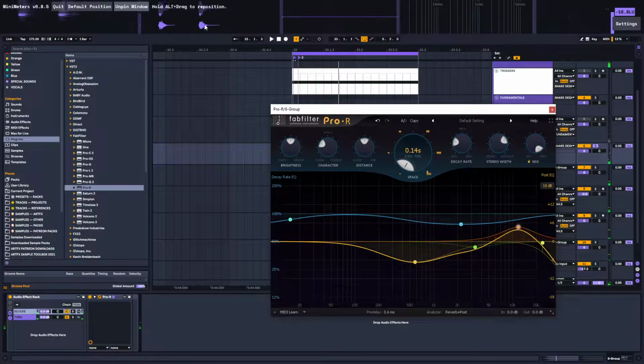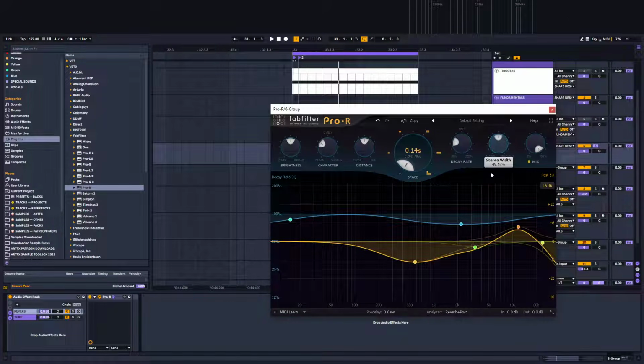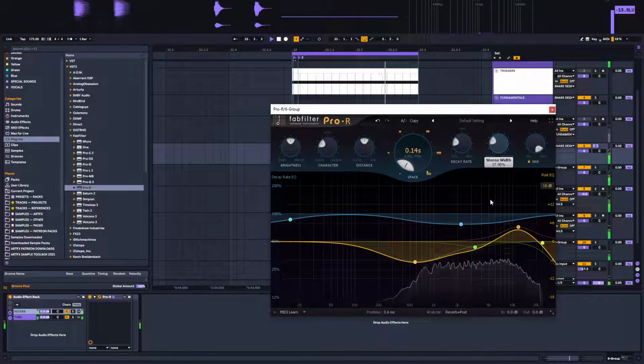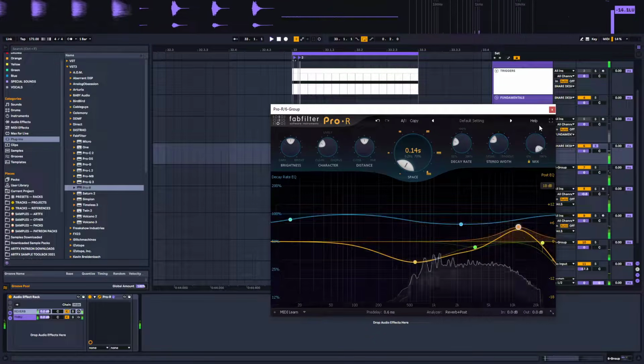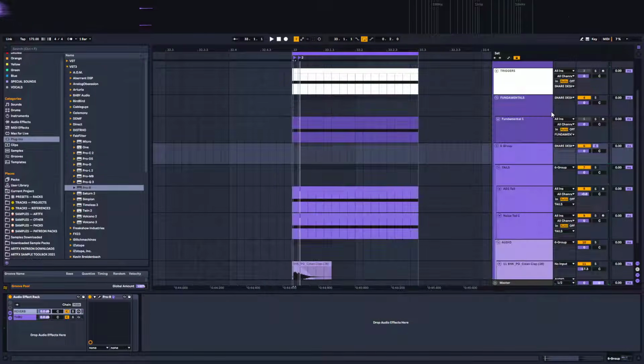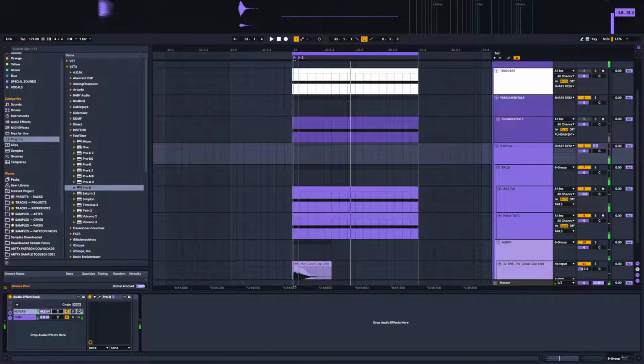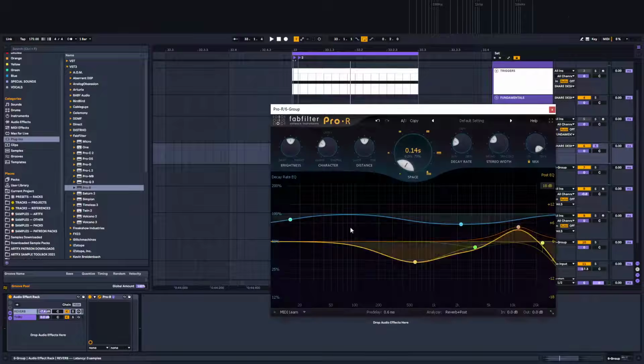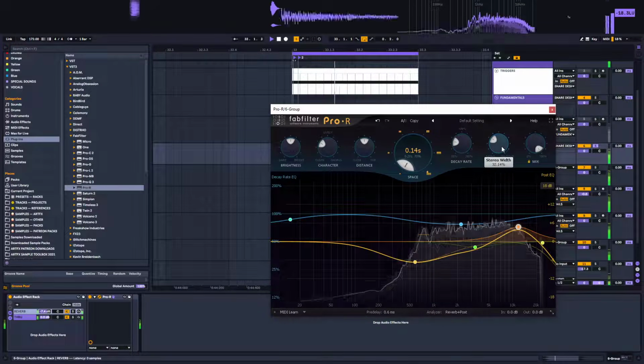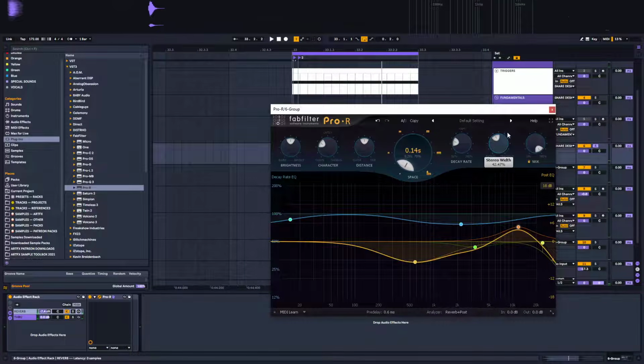Now this also hugely increases the width, so we want to bring this down a bit. Because again, we don't want the snare to change that much when we sum it to mono. And we can also play around with the level of the reverb, so just blend it in a little bit so it's a little bit quieter. And then we can probably also get away with a little bit more width.